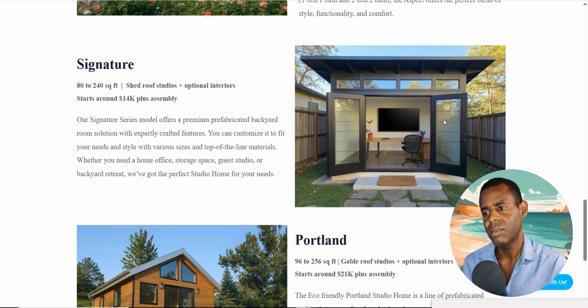Now, for the interior, are you thinking of a shell only option or a lifestyle interior which includes more finished details? And finally, would you be interested in including solar panels with your studio home? Yeah, I do like the lifestyle interior option, and I definitely need solar.